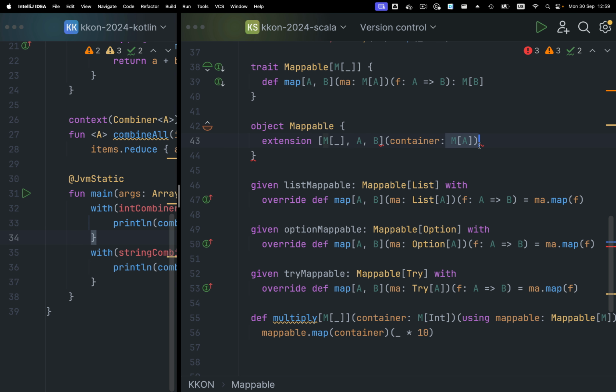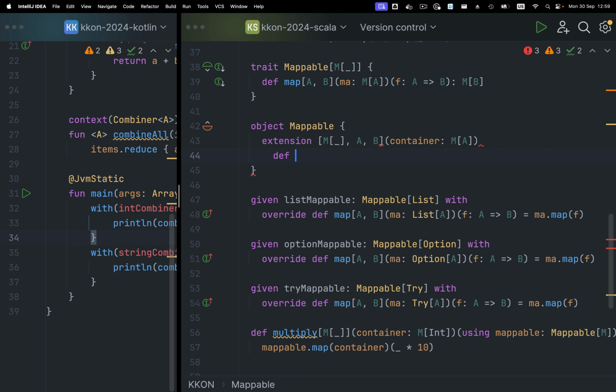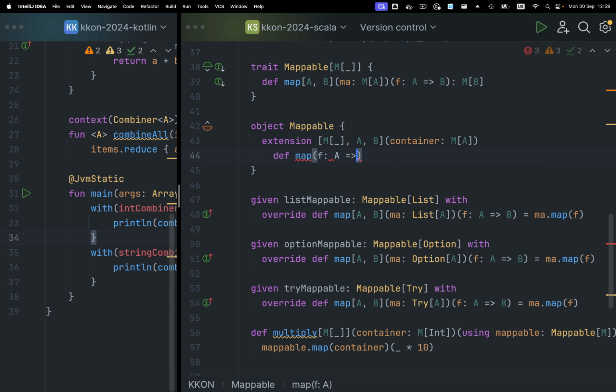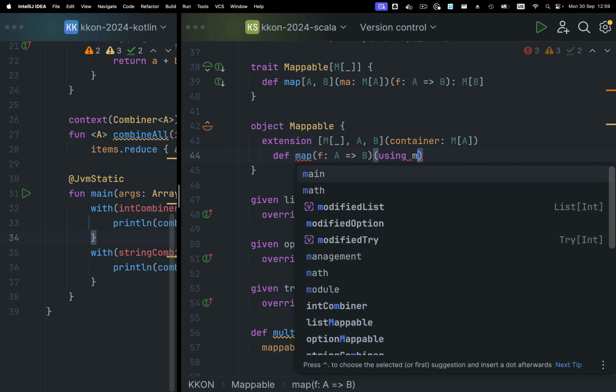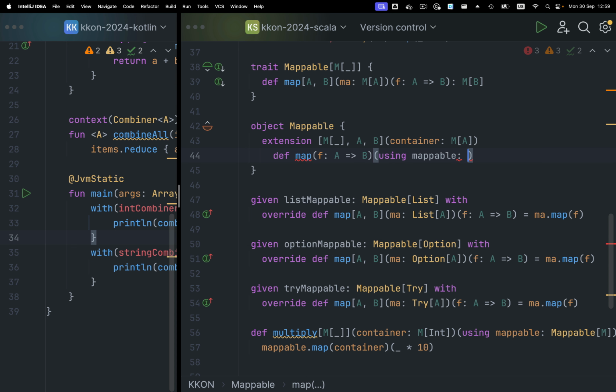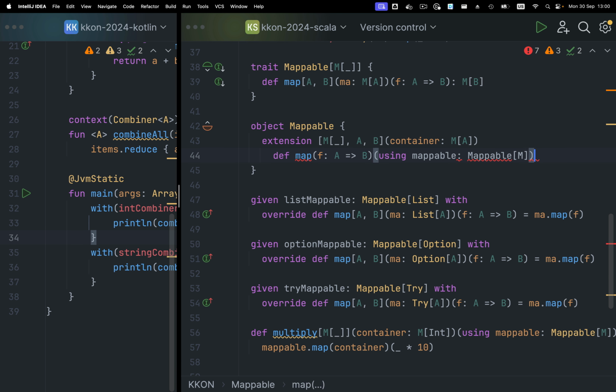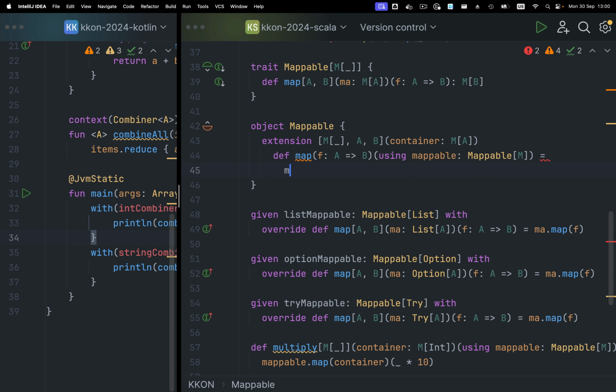So any container M[A], for example, a List of Int, will have access to a map method, which is an extension method, f: A => B, as long as I have a Mappable in scope, using Mappable as a Mappable[M], and I'm going to say mappable.map(container, f).